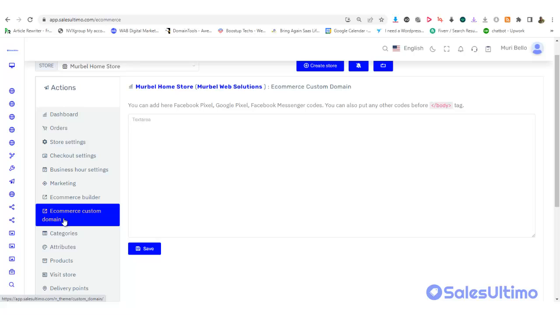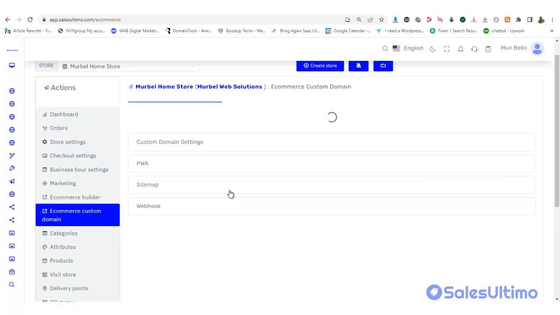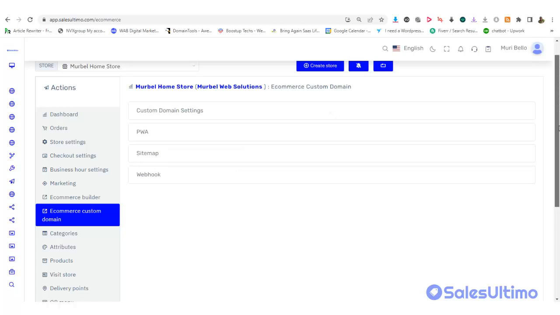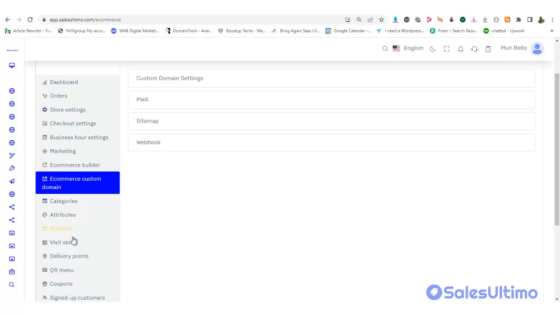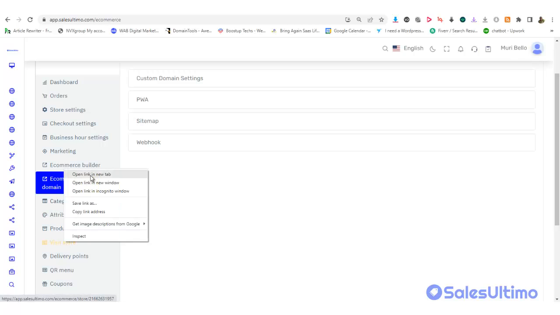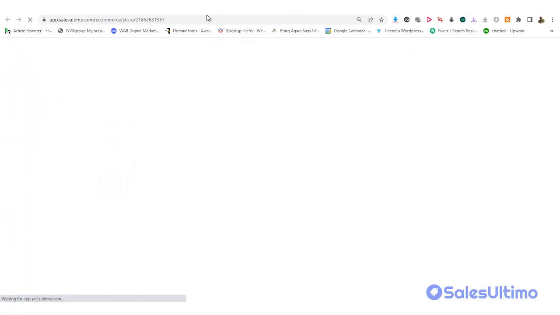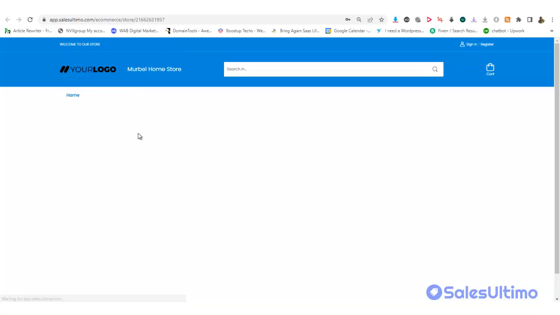Now, you are setting up your store. The other time I showed you how your URL looks. Now, from here, let me visit the store so that you can understand what I'm trying to explain. For this store we are working on now, this is how your URL is going to be. If you want to send your store to people, this is what you will send to them.